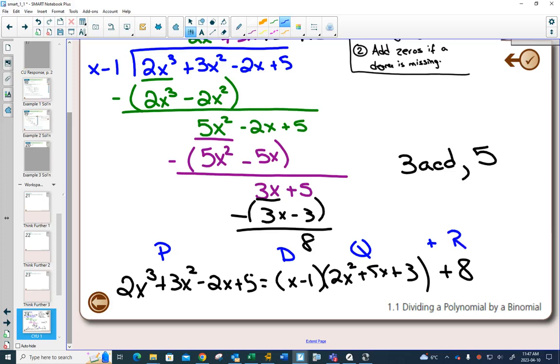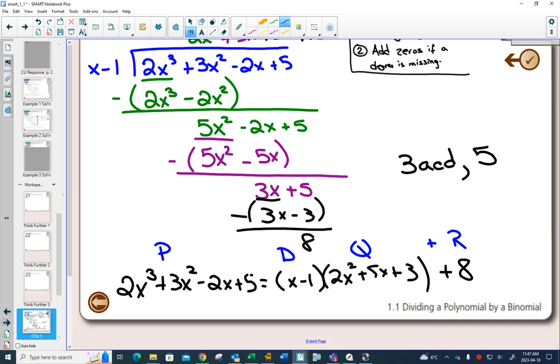So we wrote out the division statement for this. Basically, the division statement is a way for you to connect what you just did. You just divided. What did that answer mean? The answer means that this polynomial is equal to these two together, but they're not quite right. There's a bit of a remainder, so we have to add that on at the end to make it equal.